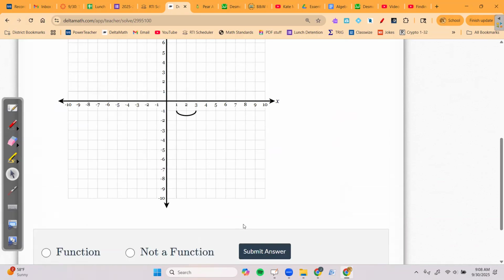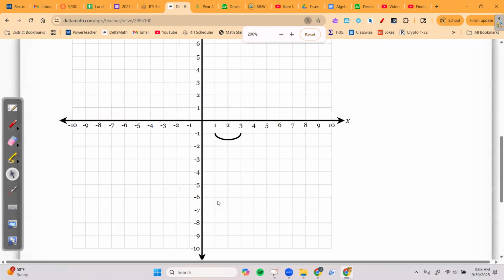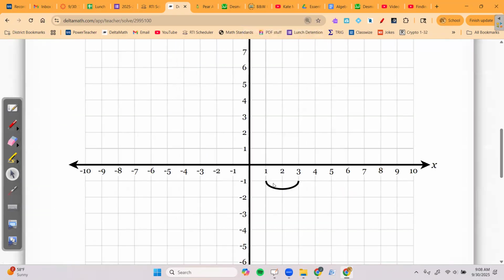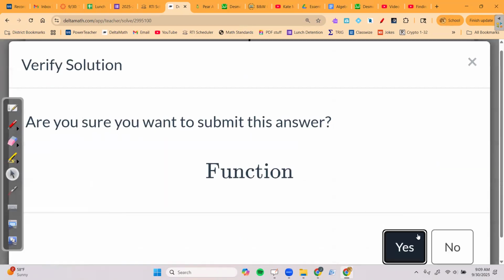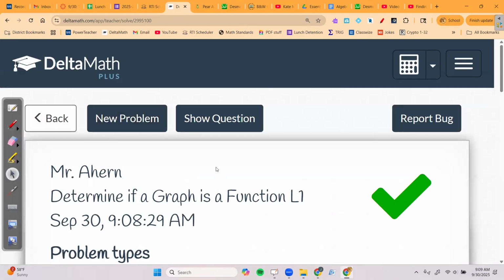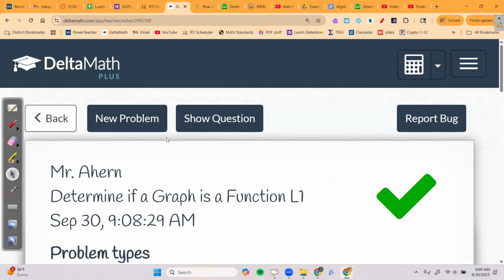And the reason it does is because it passes the vertical line test. If you scanned a vertical line across this graph, and I can zoom in even more so you can see, we all agree that the vertical line is never going to, quote unquote, see this graph more than once? So we would answer on this one that yes, it is a function. All right, so to be a function, you simply have to pass the vertical line test.